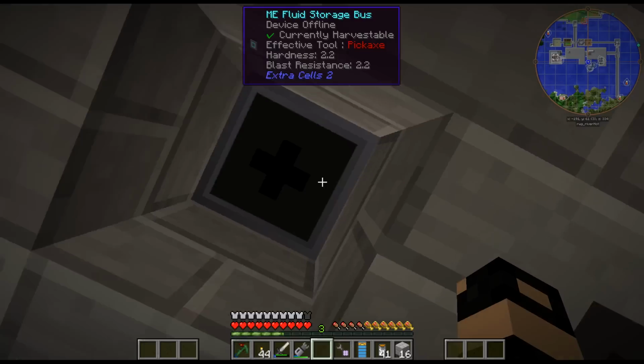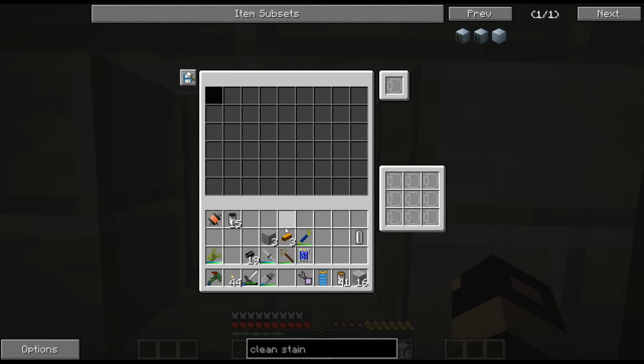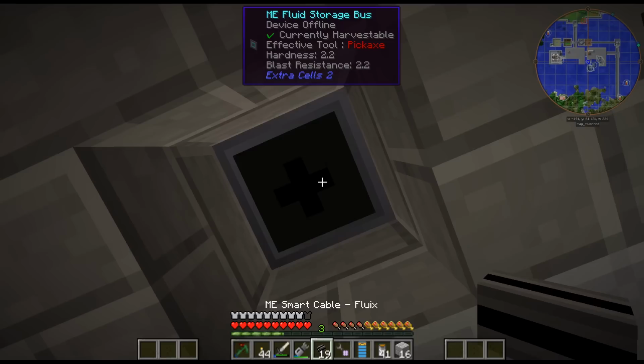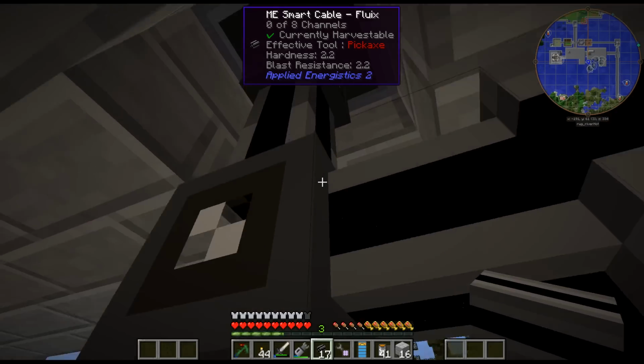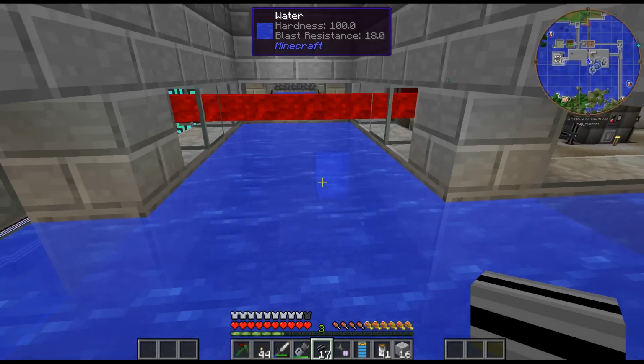All right, so that's the filter with oil. I wish that the tooltip also said what fluid that is. All right, so that should, yep, there we go. So that should be in my AE system.